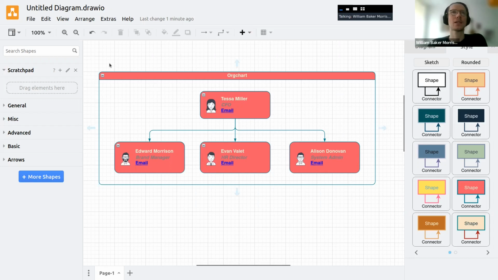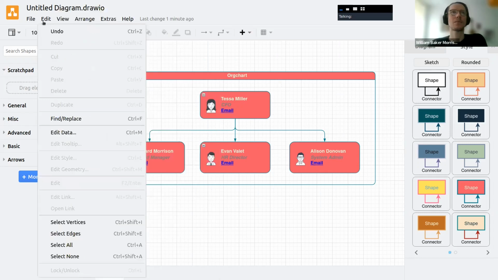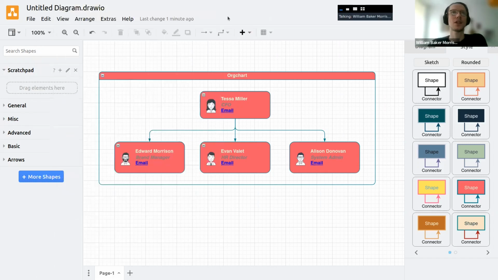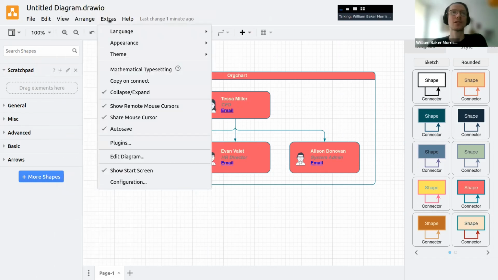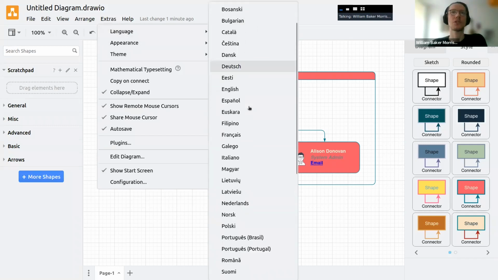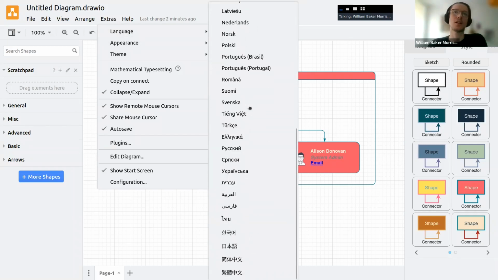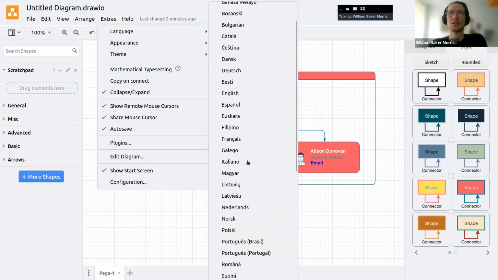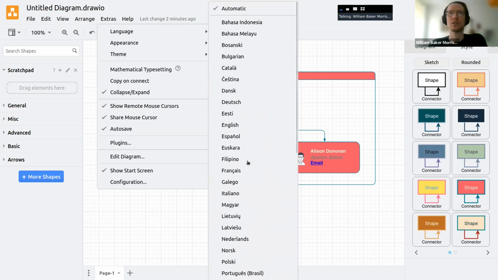One other aspect I would like us to be aware of is that in the extras, for example, we have a very large language kit. These are all community-driven languages, so the community can contribute to the language list if a language is not currently here.